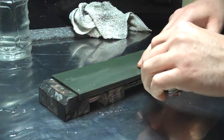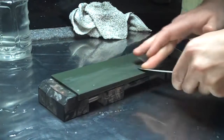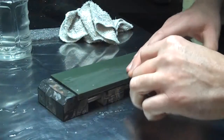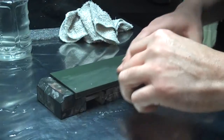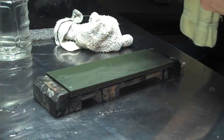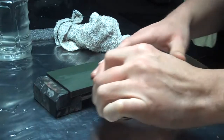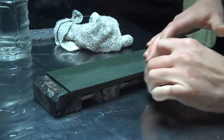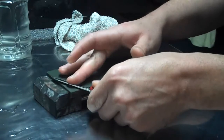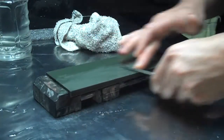Bevel's pretty good. I got this little tiny area at the tip here I gotta work out. A little more. Go to some long sweeping strokes here, make sure everything's all even. Now that's not photoshopped or cut or edited, that's straight grinding across the 60 grit stone and resetting the bevel, the 1K Arashiyama stone.